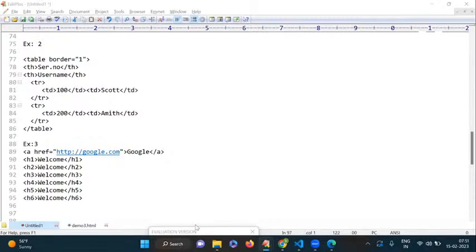First of all, how many types of elements do we have? One is container.